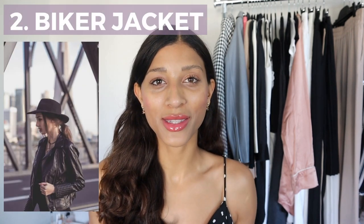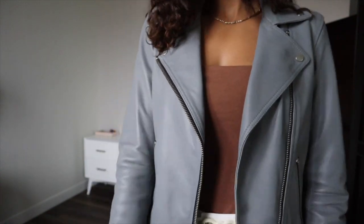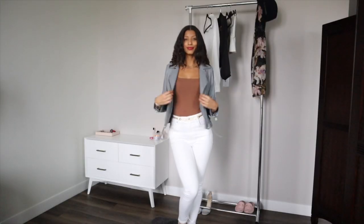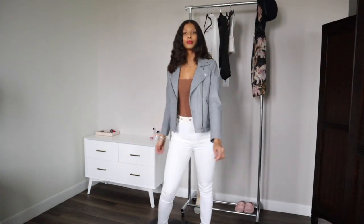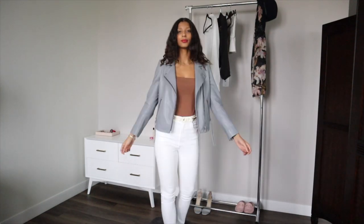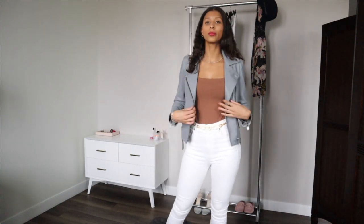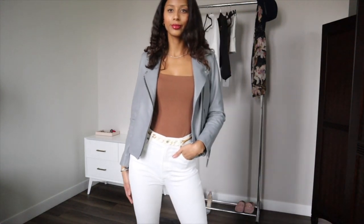The next way to style your jeans is with a biker jacket. This is such an edgy but still chic and classy way to really elevate the look. This biker jacket I bought on sale from All Saints — it's a really lovely jacket I wear all the time. For different figures, you can definitely get away with wearing this type of jacket, you just need to pay attention to the details. If you have broader shoulders or are top-heavy, go for a single-breasted jacket and look for detailing around the waist or hip area — great for inverted triangles. If you are more bottom-heavy, go for a double-breasted jacket with detailing around the shoulder or bust area.